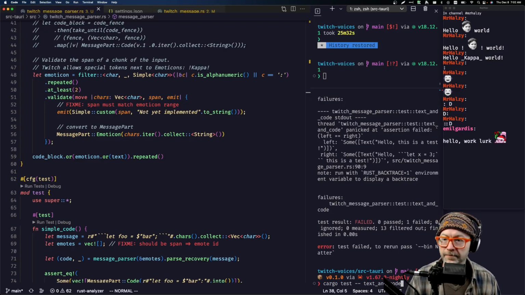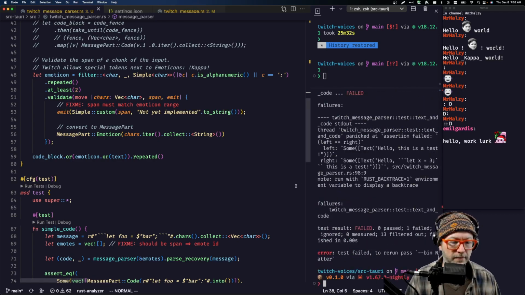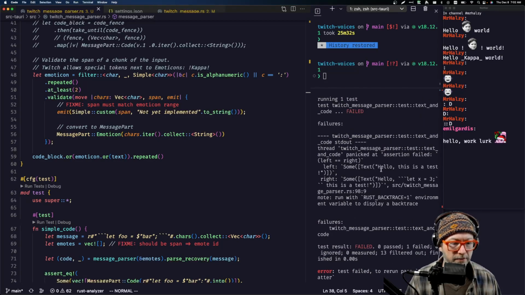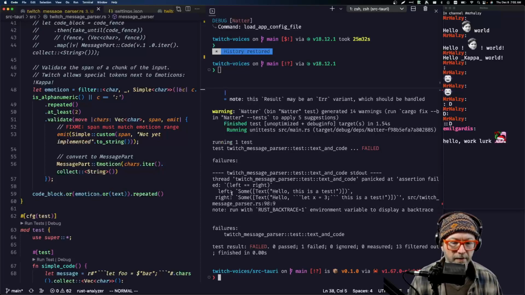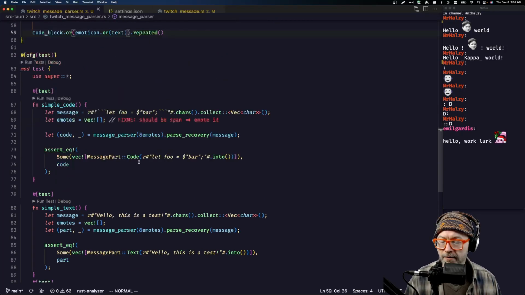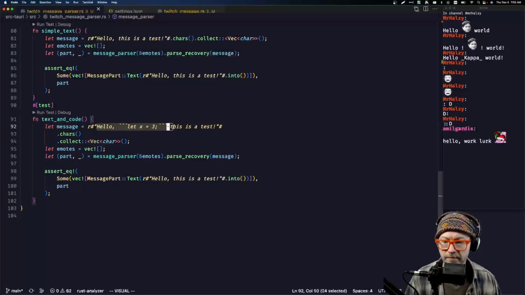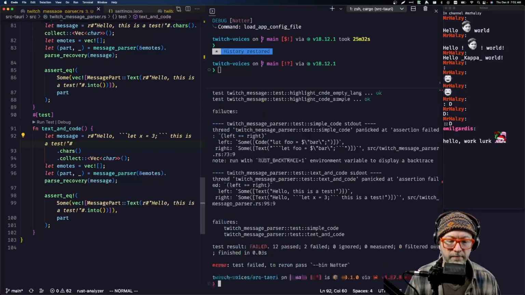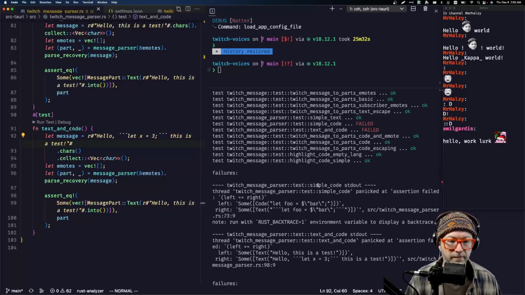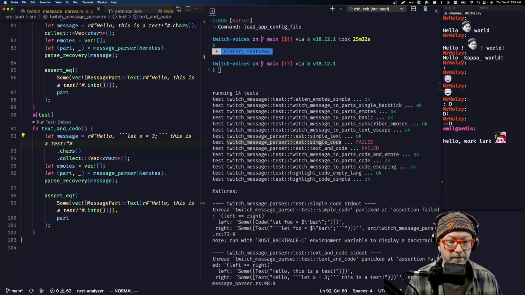I want to see that blow up. Panicked assertion. Okay. Same thing still. It's not parsing this chunk here, which is fine. Simple code failed. Oh, interesting.